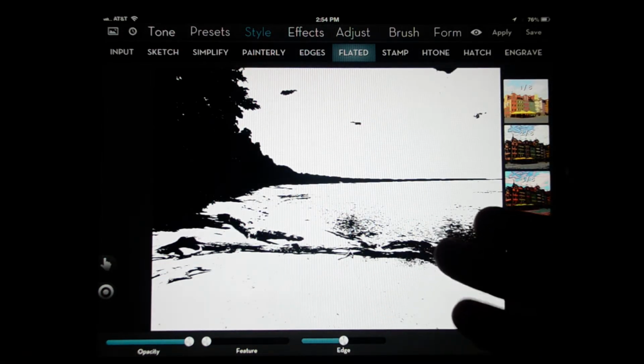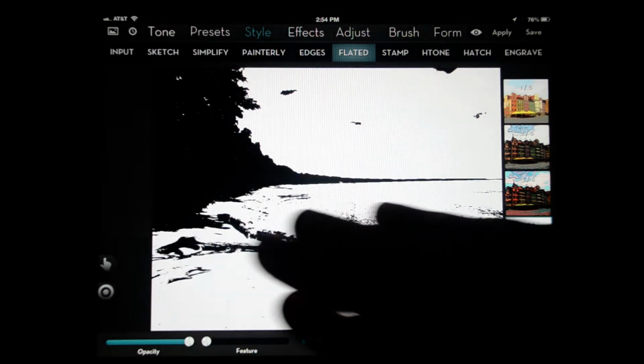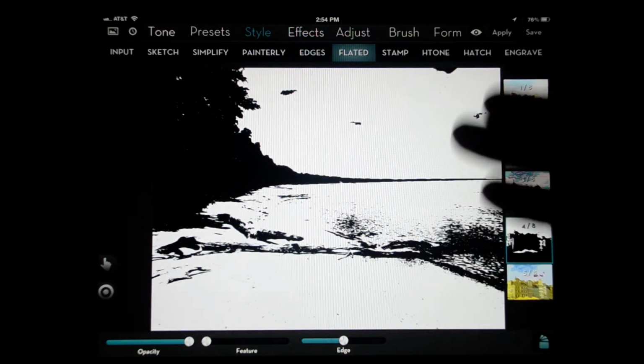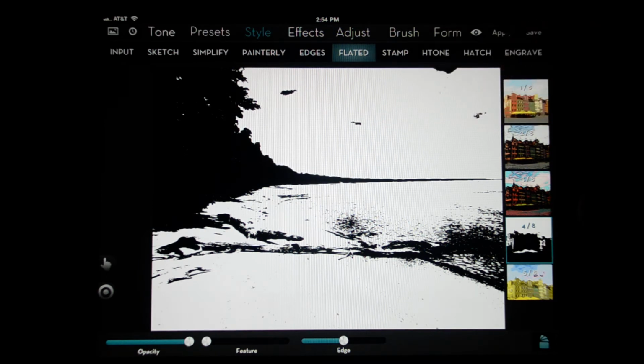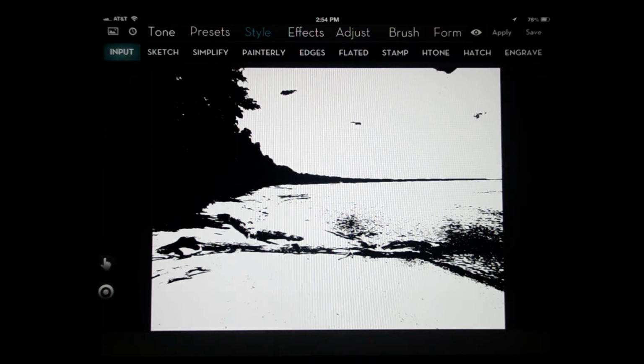I need to make this all black down here on the beach in the water. I need to make the sky entirely white to create a useful mask. So I'll apply those changes. Flatted number 4.